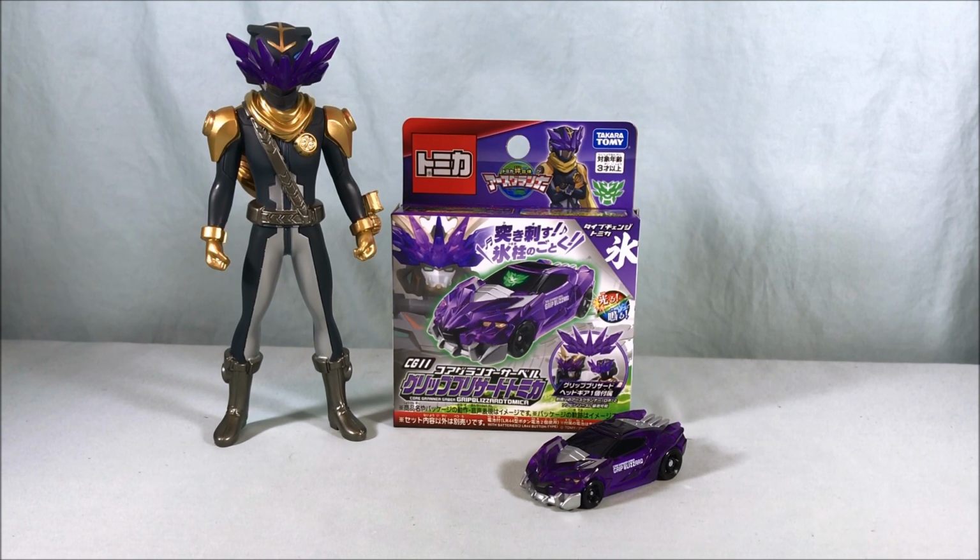I think it's probably one of my favorites, even out of all six. I think this one is one of the coolest ones, so I definitely recommend picking it up.